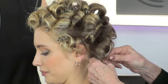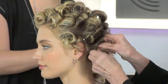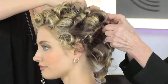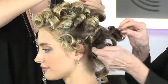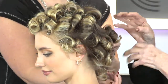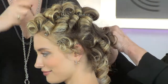I always estimate that probably 60% of the time of any sort of curling technique is what takes up the overall time for an updo, well, not an updo, but more this type of look. So I've had to work to put the actual technique in. Once you drop the clips out, though, it becomes a very, very quick turnaround. So I like to put the work in. I think it's really important to make sure you prepare well. And there's this cliche that I like to use: if you don't prepare, you prepare to fail.